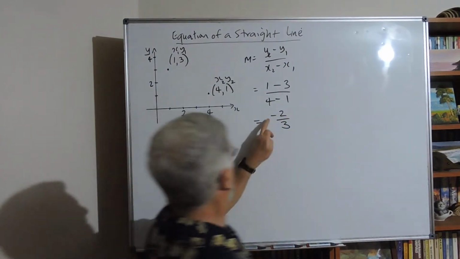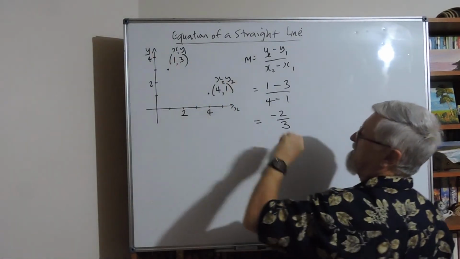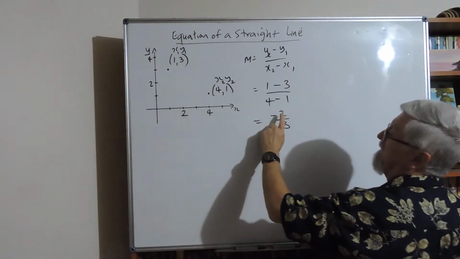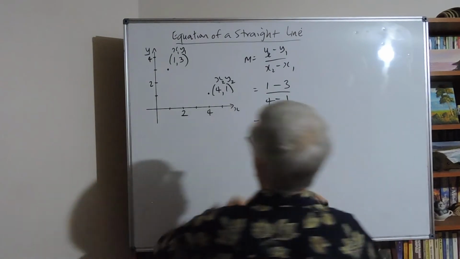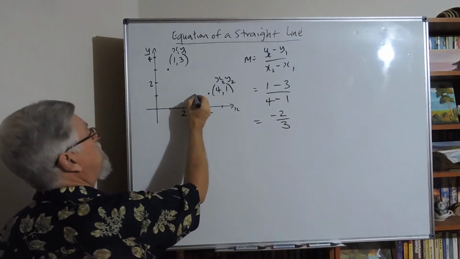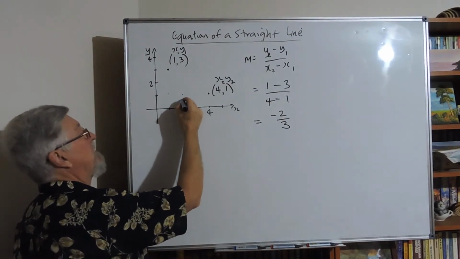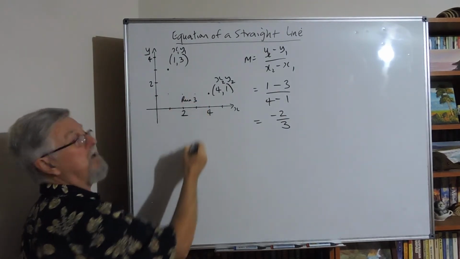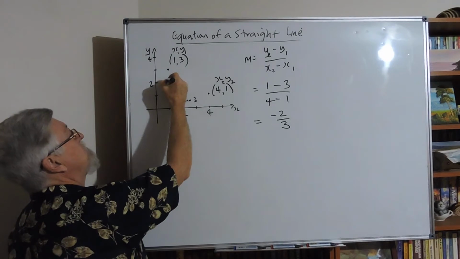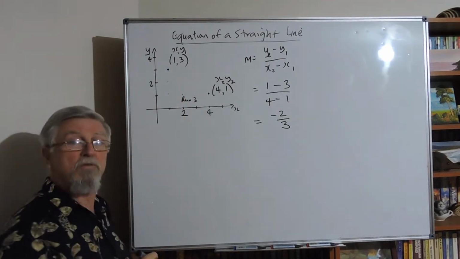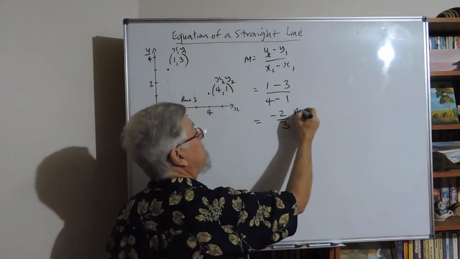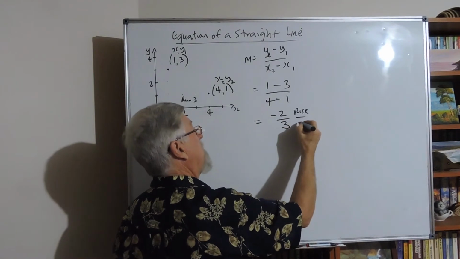So it's a gradient, I call it going up to the left, and it's 2 on 3. So if you looked across here, you could have a quick look here, and you could just go 1, 2, there's the across 3. We talked about that as the run 3, or across 3, and this one here is a rise of 2. So you've got a rise of 2 and a run of 3.